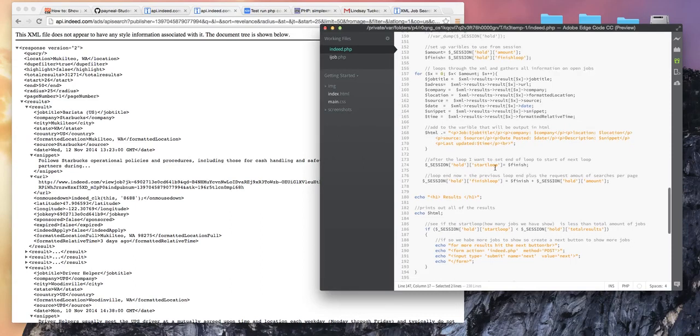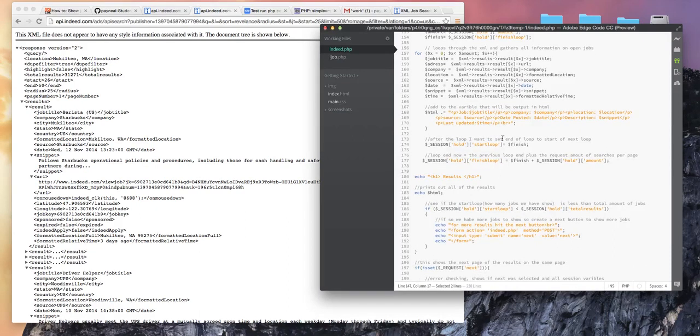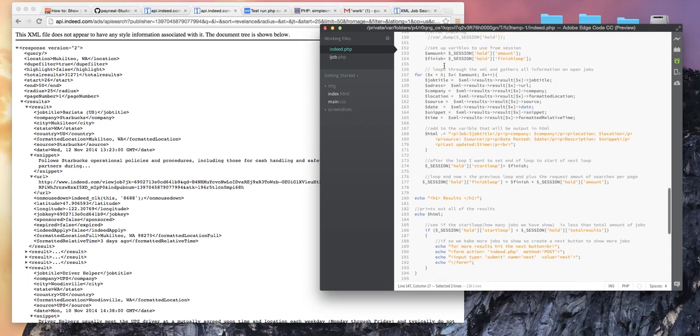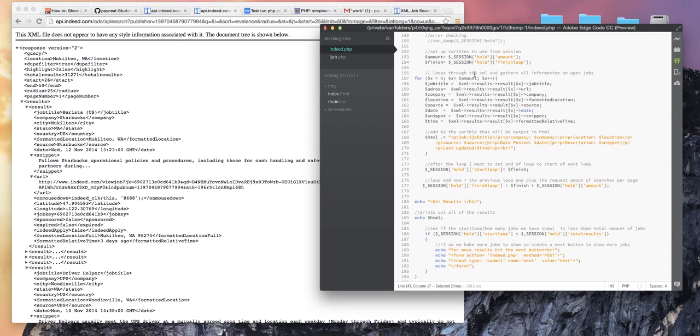Now, what I do after the loop, I want to set the end of the loop to the start of the next loop. That's kind of complicated, but basically I went through, let's say hypothetically, 25 jobs, okay? So up here, 0 amounts 25, so I go to the next position. So I want to start on job 25 and work my way from job 25 to 50 on the next round I go.